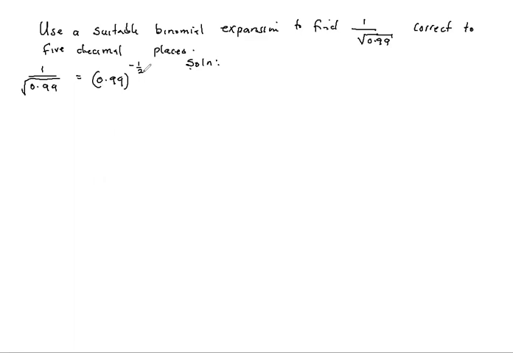Now we want to look for a suitable binomial expansion. Here, 0.99 is less than one, so the best expansion you can have is 1 minus x. So we equate this to 0.99 and then solve for x. So x is going to be 1 minus 0.99 and this is 0.01.